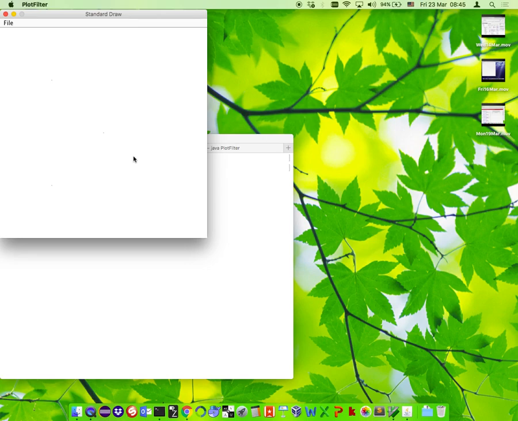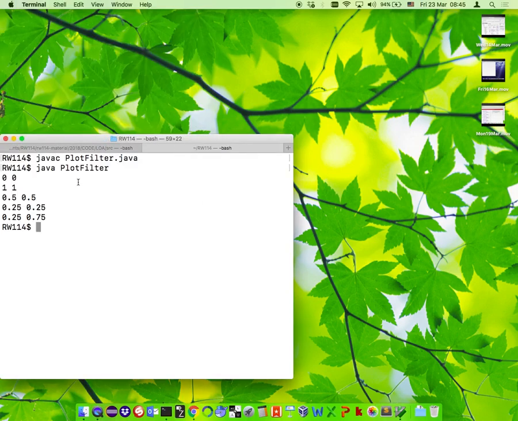So, a couple of issues. I can't see those points. If there are too few, I can't see them. So, you need a lot of points before you make any impression. So, instead of typing it by hand, I wanted to read all of those points from a file. How do I get a file into this program?